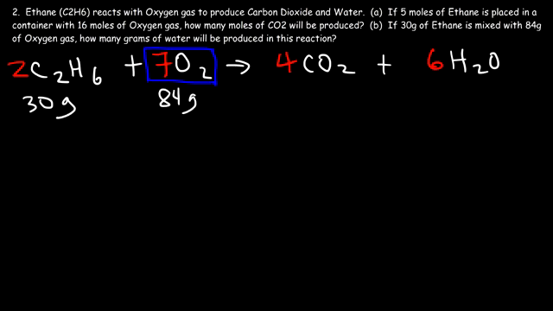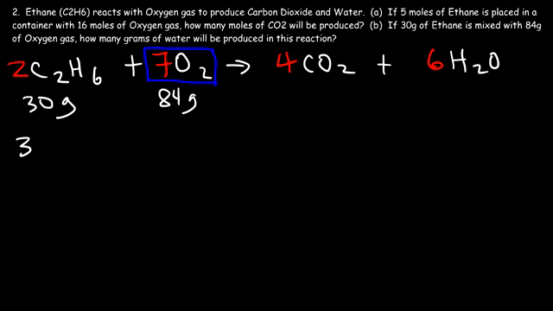Now if we wanted to find the limiting reactant the old-fashioned way, we would have to convert grams to moles and divide by the coefficients. Instead of doing all that, let's take each reactant, convert it to the grams of product, and see which one produces less product. The reactant that does so is the limiting reactant. And the amount of product that is less than the other one is going to be the actual amount of water that will be produced. So it's like catching 2 birds with a single stone.